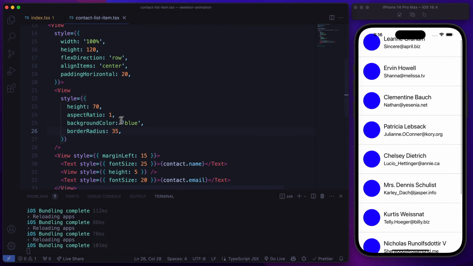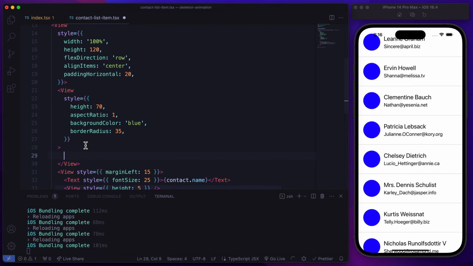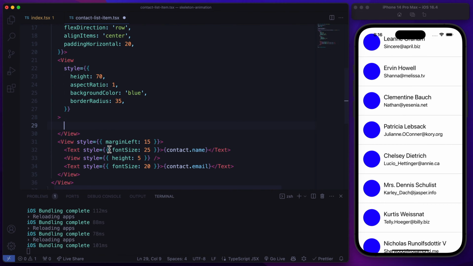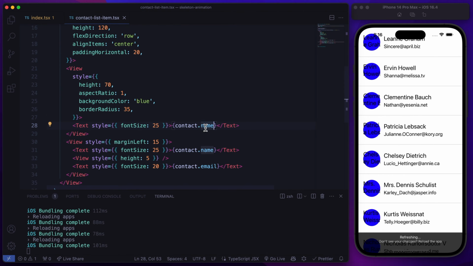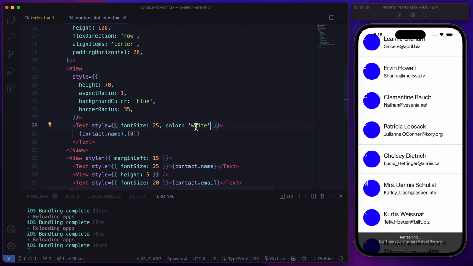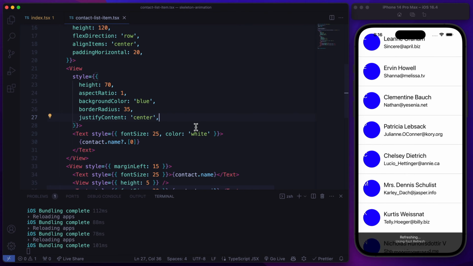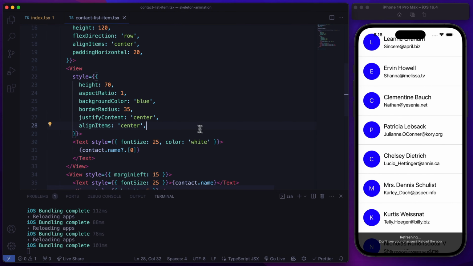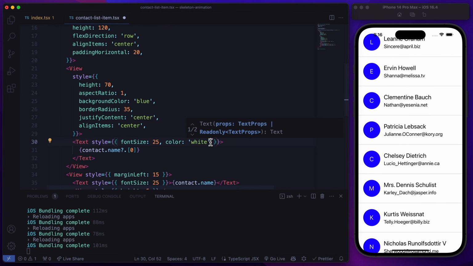So we simply need to add inside this circle a text. So let's simply copy this text right there, and let's say contact name 0. We just want the first letter. Let's specify the color. Let's center the item, and let's just update this blue.